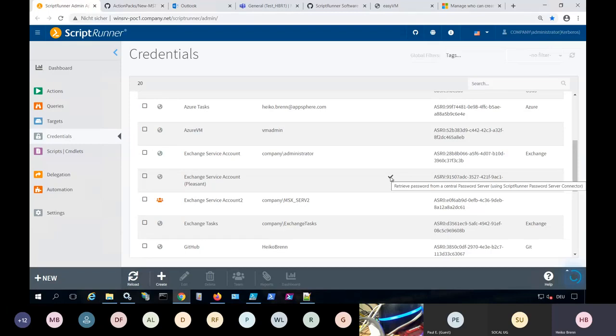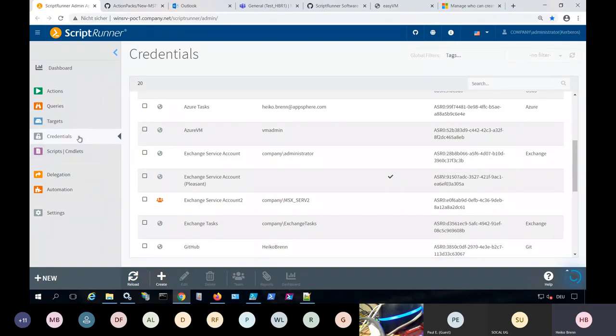And as I mentioned before, at the moment there are three password servers we support: Pleasant, CyberArk, and Thycotic. And we are also in the process of adding new password servers. Actually, we already have an experimental version of a connection to the credential manager, which we are also going to develop further as it becomes productive.